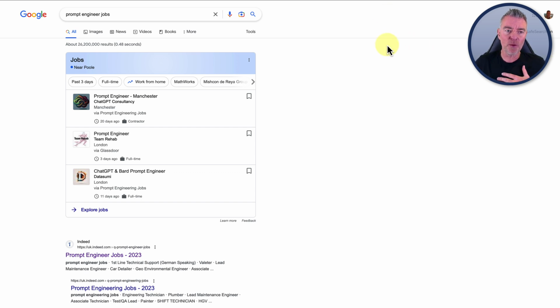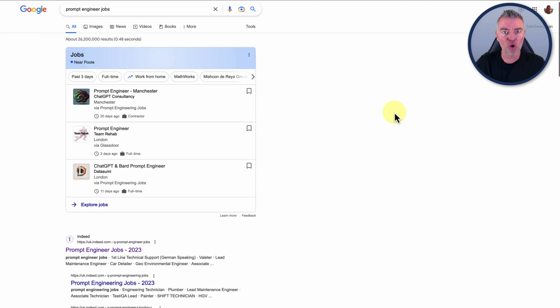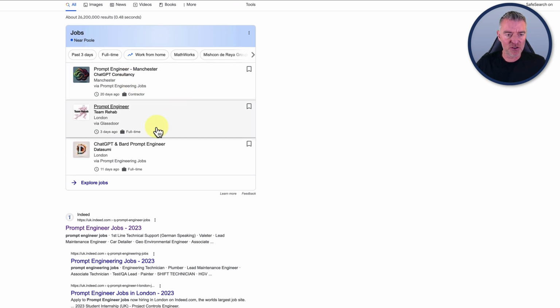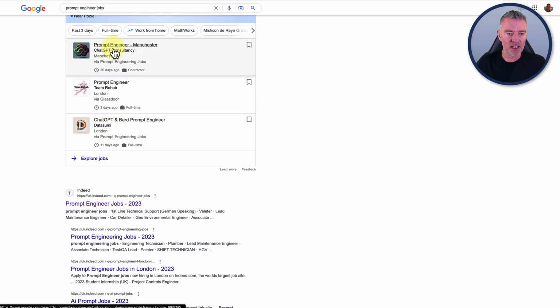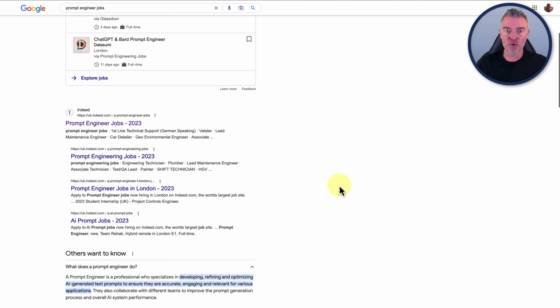So let's talk about the state of play with prompt engineering first of all. It is now becoming quite a thing. There are jobs going right now for prompt engineers online. I literally just Googled prompt engineer jobs. And there you are. You can see that there's jobs right here, London, Manchester, and that's only obviously in the UK. There's lots more, but worldwide, I would imagine there's thousands of roles right now for prompt engineers because companies are hungry for people who can do this stuff.